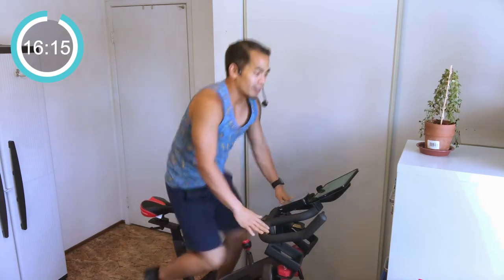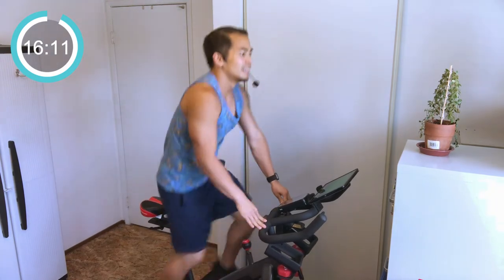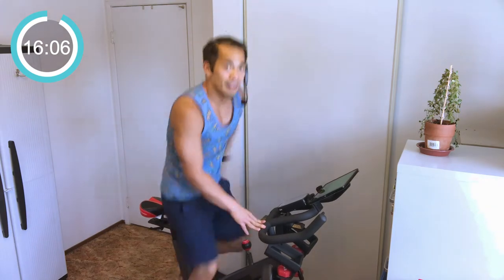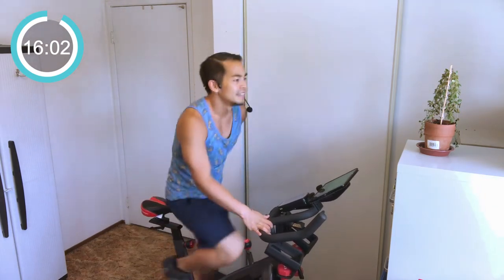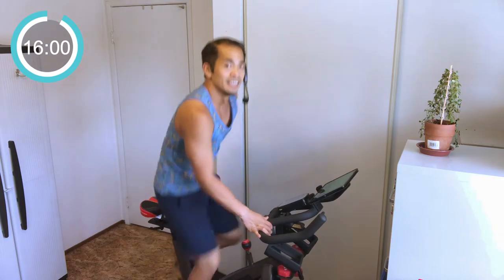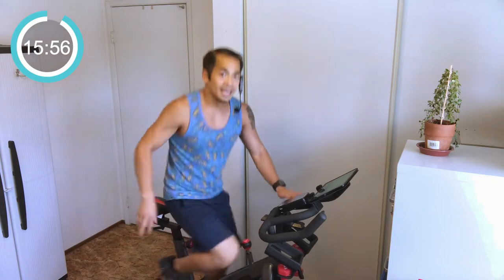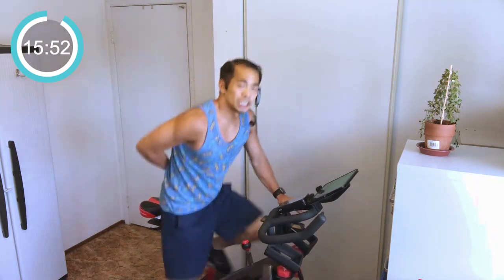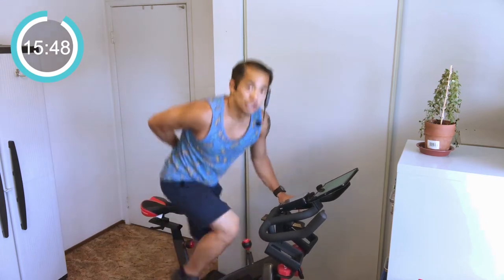Send it back up. Keep it going. A little bit extra challenge for those that you want it. Left hand coming off. Right there behind you. Core is engaged. Back is tall. Switch sides, other arm back. Okay, this is that extra challenge. All right? It's all about you doing what you can.